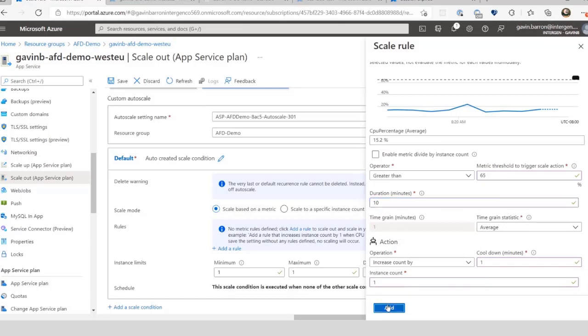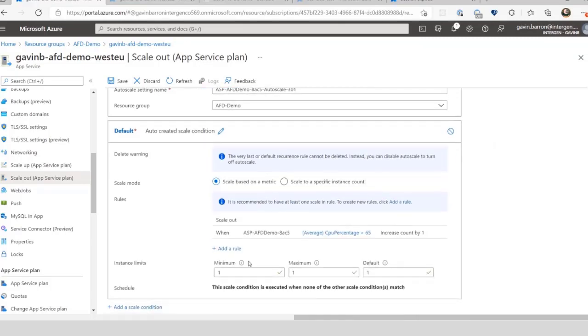So I'm just going to click add, and it's going to create a rule. If you're creating scale up rules, it's a good idea to create scale down rules as well, so that you don't scale up, and then come back and go, "Oh, that cost a lot yesterday." Cool. So if I hit save, now my system's sweet. It's going to scale up to the maximum that this SKU will allow, right?